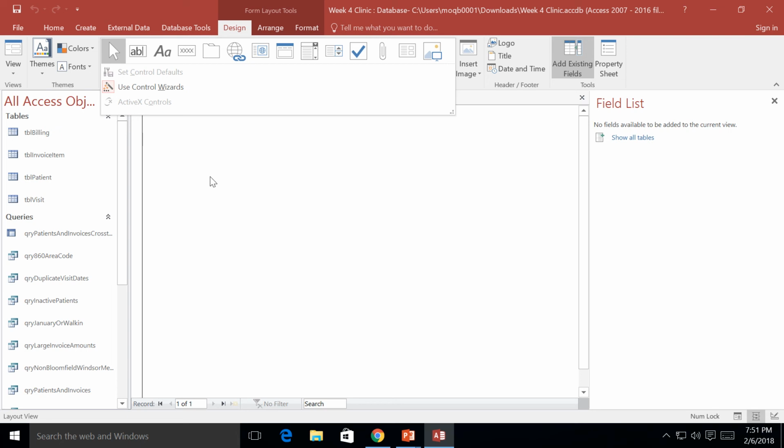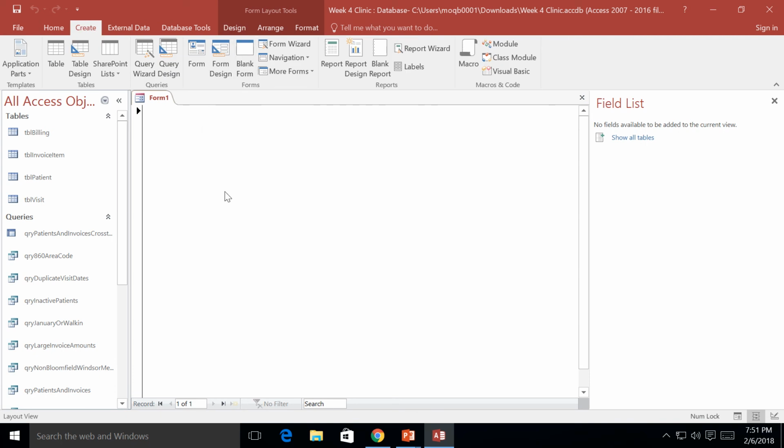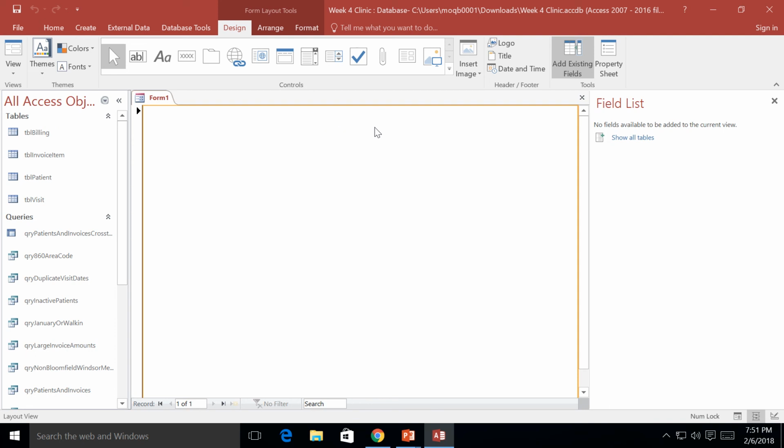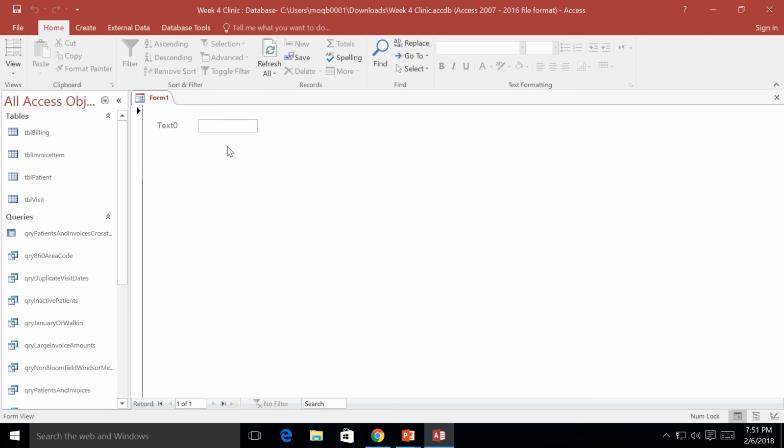What I did was go to Create and then Blank Form. Then under Design, you see the controls. Now let's say I'm interested in adding a text box. We will show the difference between a text box and a combo box. If I click on the text box and then click here, now I have a text box. I can activate it, and this is how it looks, and now I can enter anything. It allows us only to enter something, so you can't do much other than that.